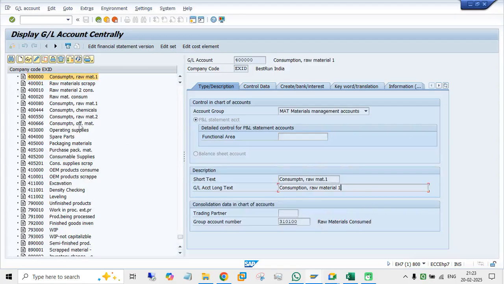This one I will link. So this is the GL number. Now I have to convert this into a cost element. So here only I will convert, just observe here.